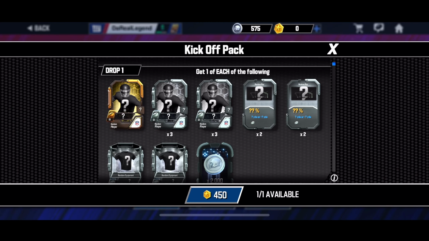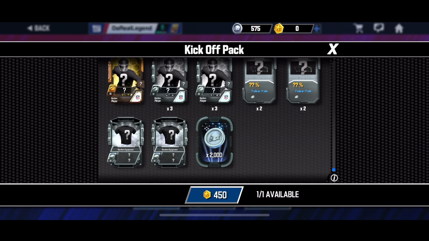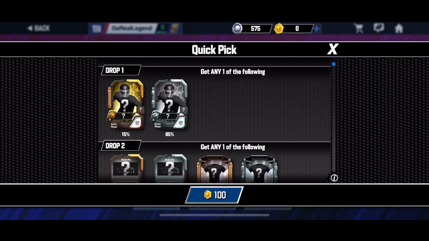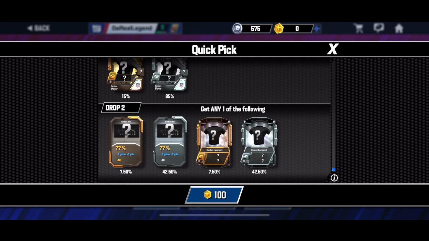This is with the in-game currency that you can purchase. But when you purchase this first kickoff pack, you'll notice that it gives you 2,000 silver tokens. Then you got the quick pick. It's a cheaper option to get in. Gives you a 15% chance to get a gold player. And then on drop 2, you got a chance to get an equipment item as well.